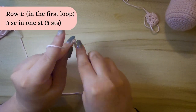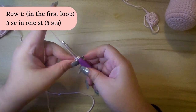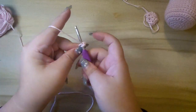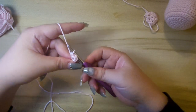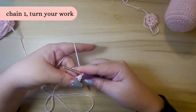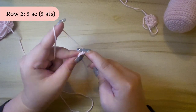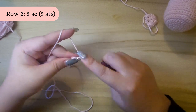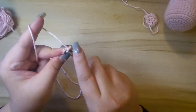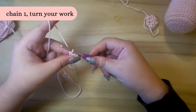Row 1. In the first loop, 3 single crochet in 1 stitch. You will end up with 3 stitches. Chain 1 and turn your work. Row 2. 3 single crochet. Chain 1 and turn your work.